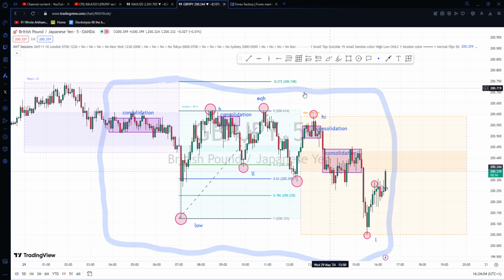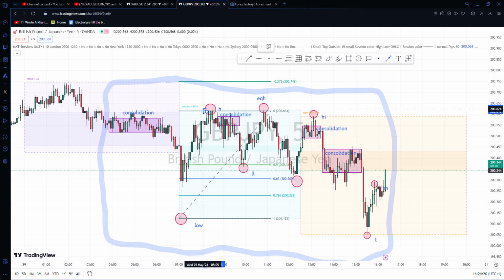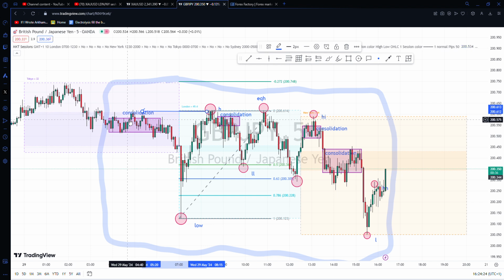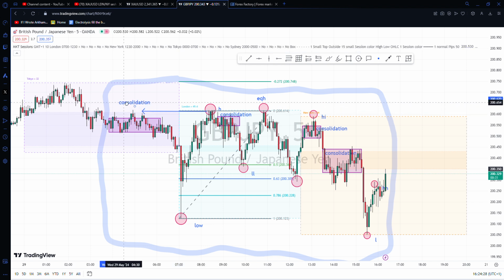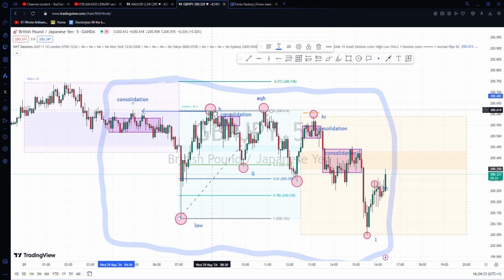If we look, because we want to find out why price stopped there, and how do we do that? Let's look left, see if we can find something. Sometimes you can find something, sometimes you can't. It doesn't mean you'll always find something, but if you do, then it'll be like, oh, now I know what happened. We look left, I'm drawing the arrow. Oh, look, what's there? Consolidation, and the high of the consolidation is right there. If I move this right, can you see the high of the consolidation is right there? Which you could say is basically an equal. So this is also like an equal high.